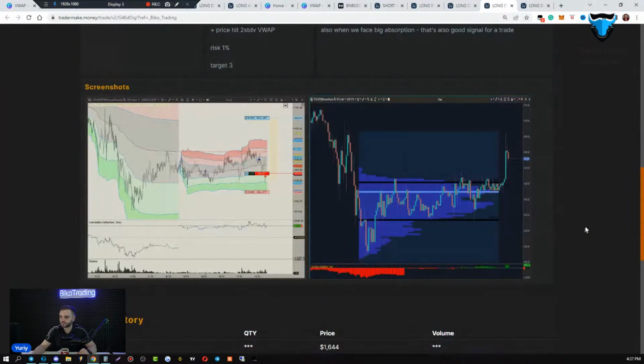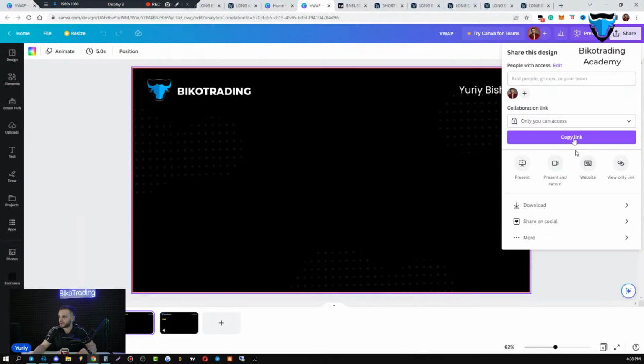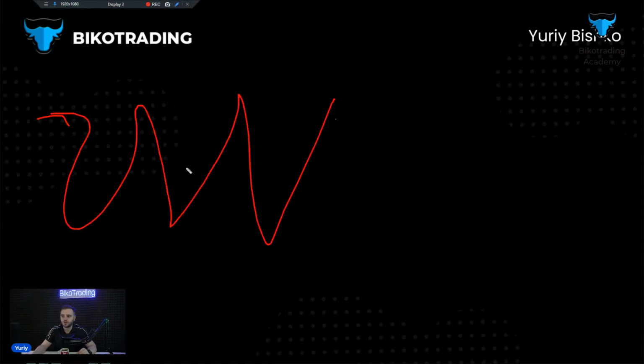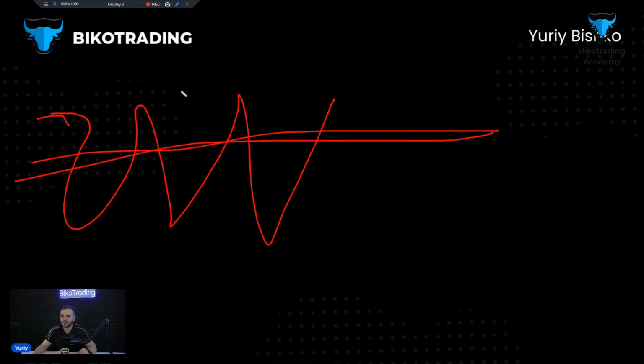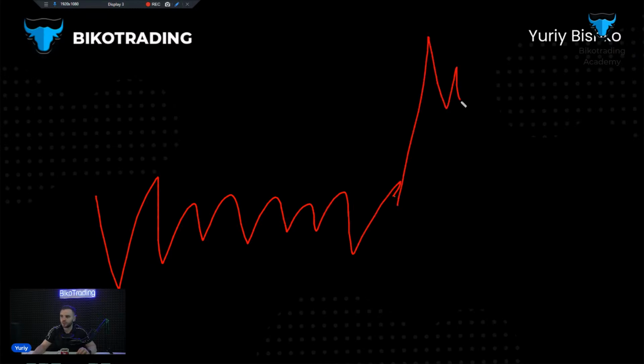How can you use VWAP in the future for your trades? Let me summarize this. When you know that price comes into a range, you can use VWAP in the center. You can use the standard deviations as areas of opportunity, because in most cases price will move into those areas to take the stop losses of most of the people. That's it. You will use it for these purposes. In what case? In a case when price was in a range and the range is broken, quite often VWAP will work as a key support and resistance.